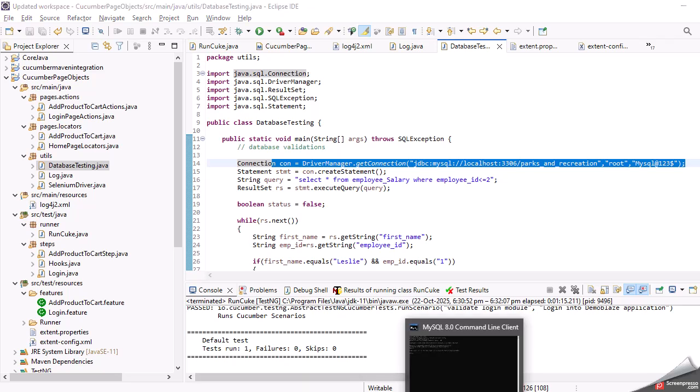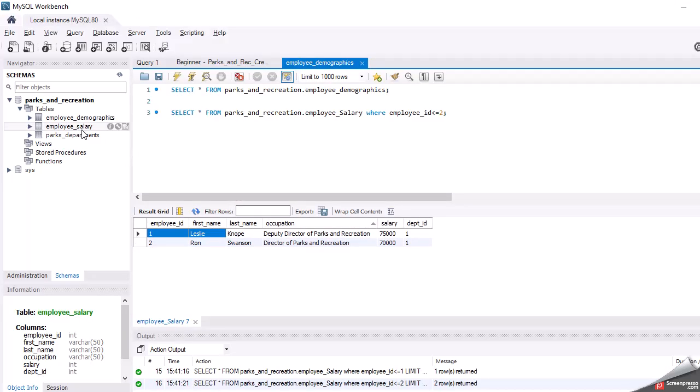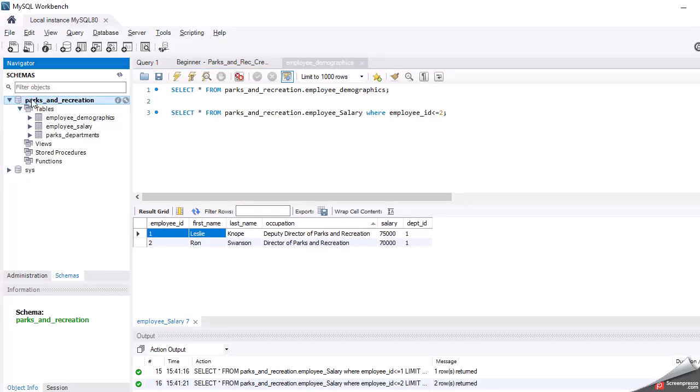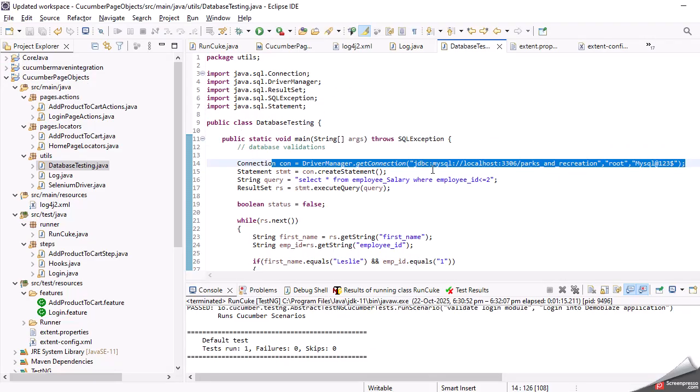In the workbench, you should be able to see that here we have the database with the name parks_and_recreation. Under that, we have three tables. For demo sake, let's consider the employee salary. JDBC, MySQL, localhost 3306 is the default port running for the database. This is the DB name, Parks and Recreation, and the username and password we are passing here.